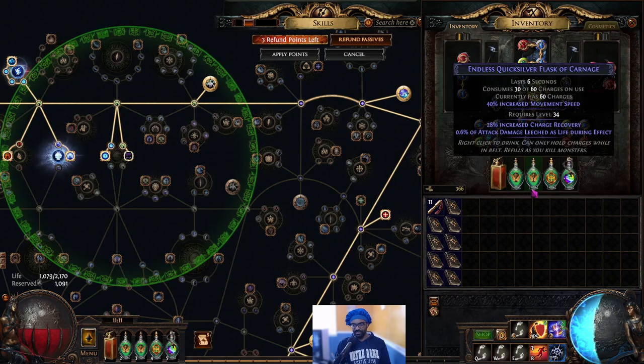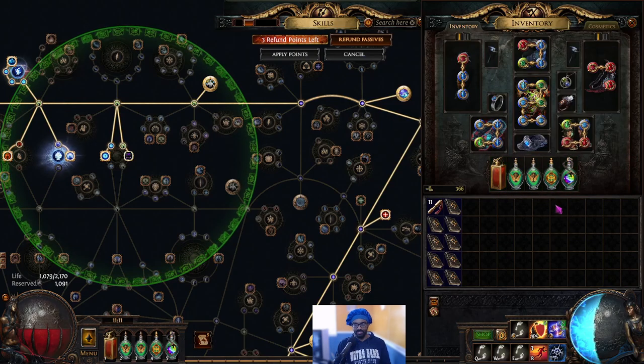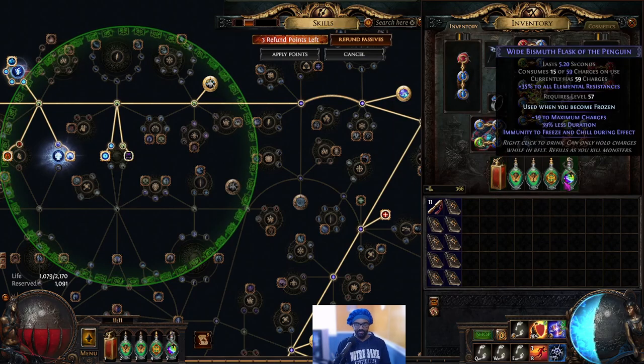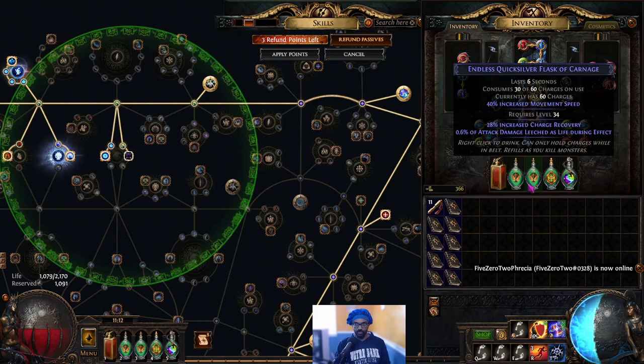Flask wise, I finally did some things with my flasks. Not really rolled them, but just made them a little less questionable. I no longer am running double life flask, as I don't need to be mitigating the shock from my shield or something anymore. Instead, I have a bismuth that is literally only here to be used in case I reflect a freeze onto myself. Highly recommend this idea, by the way. Then I have my sulfur for a little bit of extra damage, and then 2 quicksilvers.